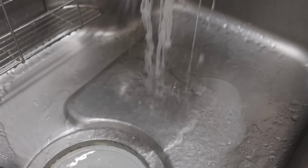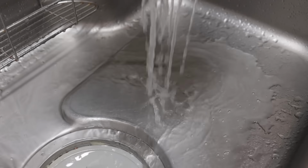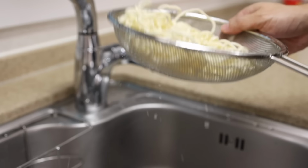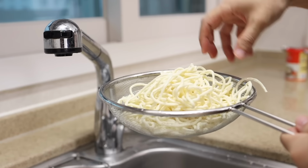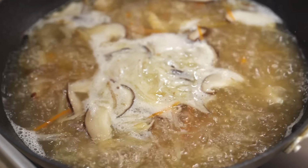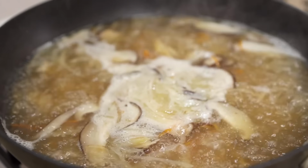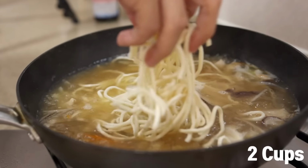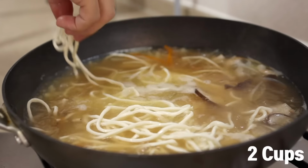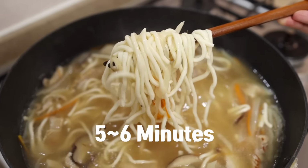If you don't take my advice and just rinse the noodles in advance and let it sit for a while on the counter, they're gonna stick together and you will see something like a wet pizza dough. So when you see the broth start boiling again, that's the time. Once it's boiling again, add 2 cups of kalguksu noodles and cook according to the package instructions. This will take about 5 to 6 minutes.